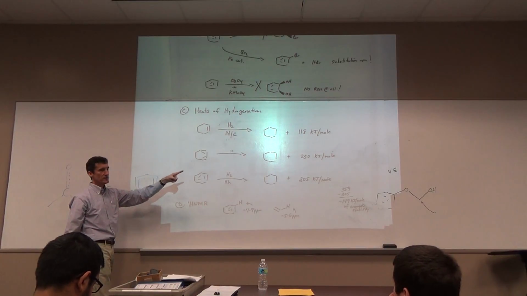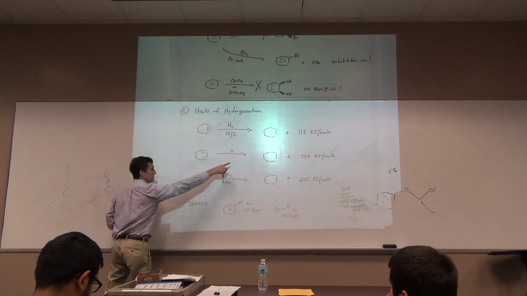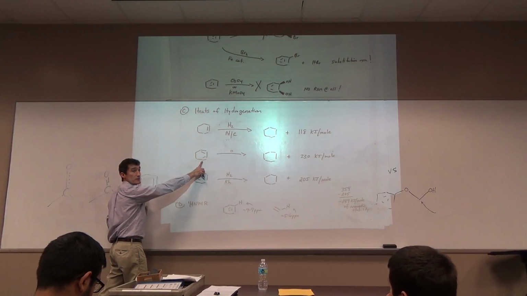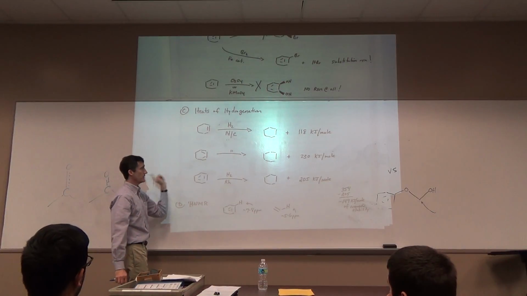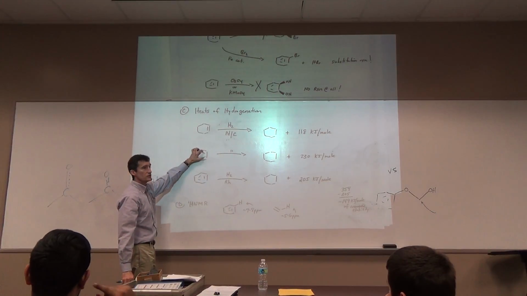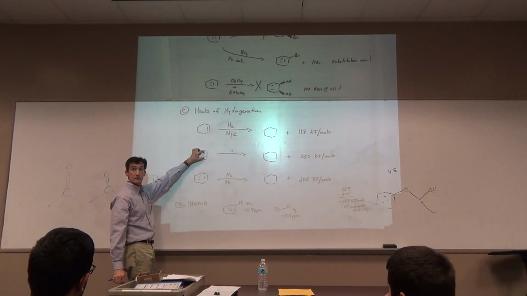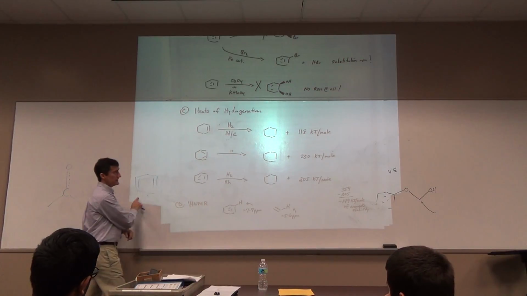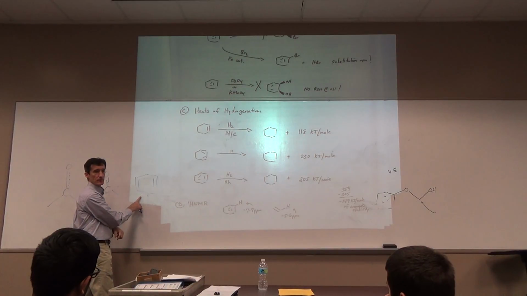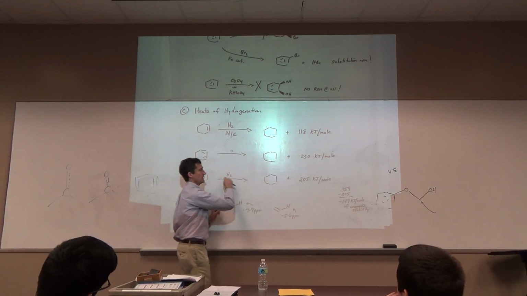They're both going to the same place. Both of these would go to that. Which one sits higher to begin with? This one sits higher. Why does this one sit lower than that one? Because at least the two double bonds are conjugated. Conjugation makes it more stable. That means it's lower in energy than this one. This one would give more like 236, double. This one gives a little less because it's conjugated.